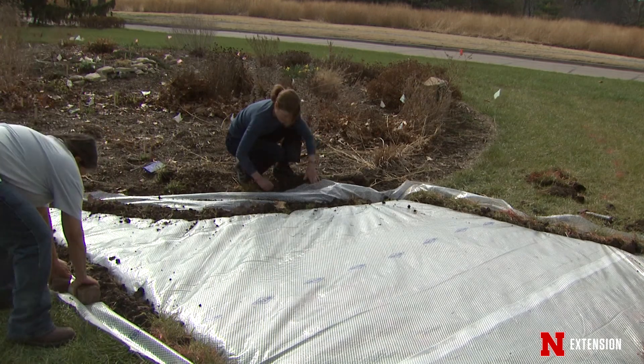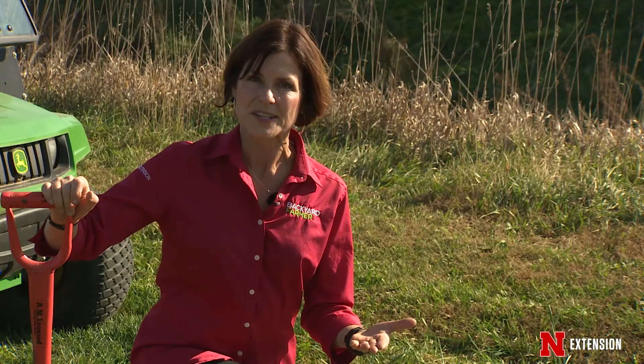Also think about what happens if we use dark plastic or something like a slip-and-slide. In the heat of the summer, a slip-and-slide on your lawn, regardless of what its composition is, will really cause great damage. So you can do that as well, though it's not as highly recommended.